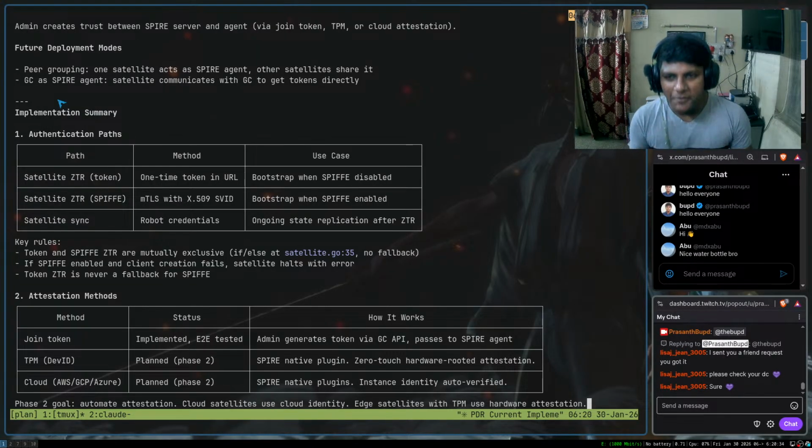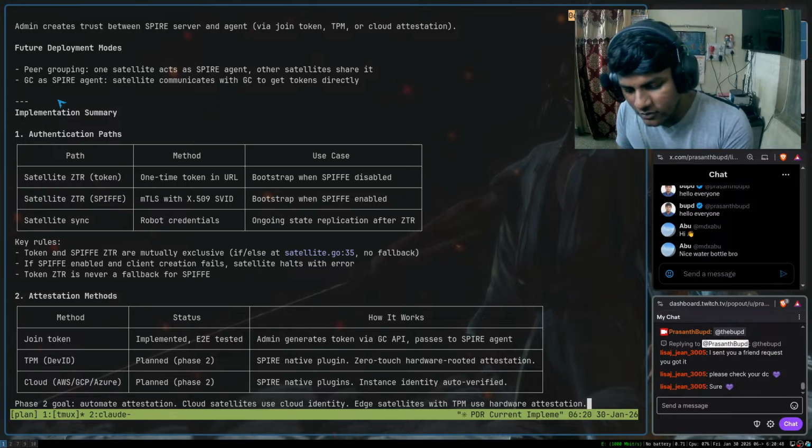Actually, we need to implement and then test it out, see how it works and how the flow looks, and then look at real-world scenarios where this is actually done, and take inspiration from those. Yeah, that is something I need to note down.